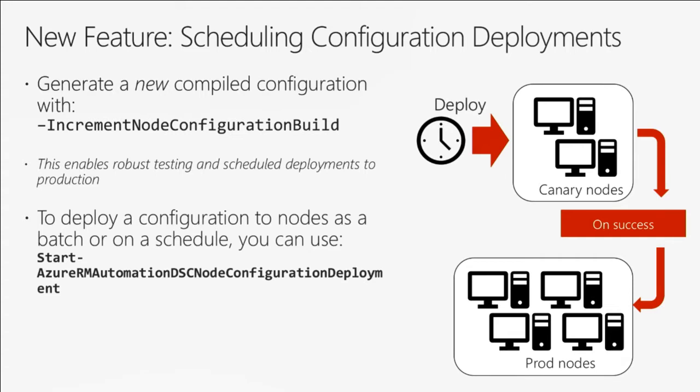One thing that's kind of cool is how we build the list of nodes that we want to deploy to. This is just PowerShell; it's just an array of nodes. If you make a multi-dimensional array, so I take one array of my canary nodes, say a few test servers, and then build another array of my production servers, and I assign it to both, the deployment will first go to the first list, and if those are successful, it'll move on to the next. And we can have 3, 4, 5, as many of these as we want.